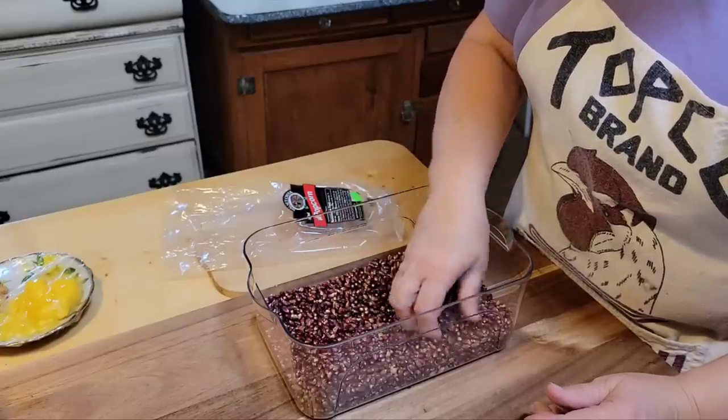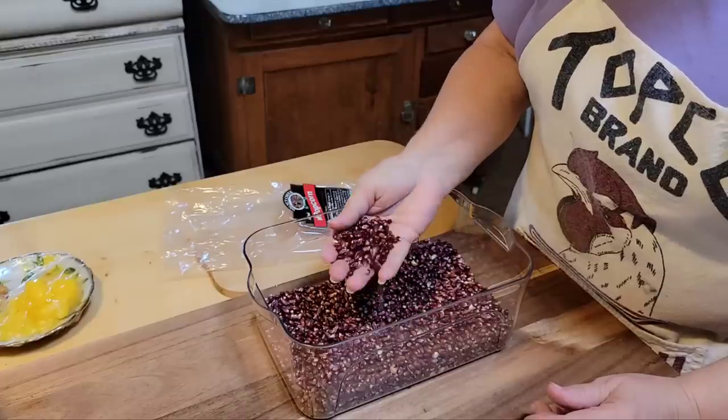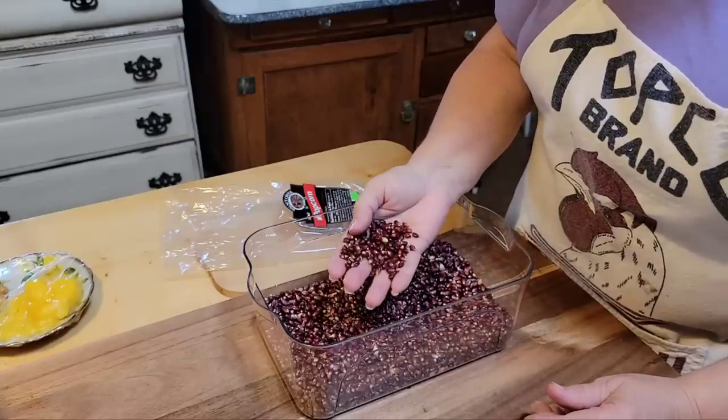It tastes the same, pretty much, and just makes a good pot of cornbread. But I thought y'all might like to see that. So I've been milling some red popcorn.